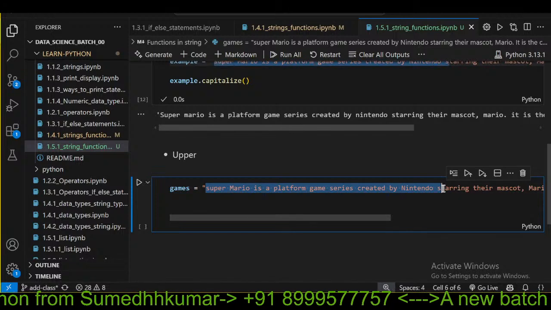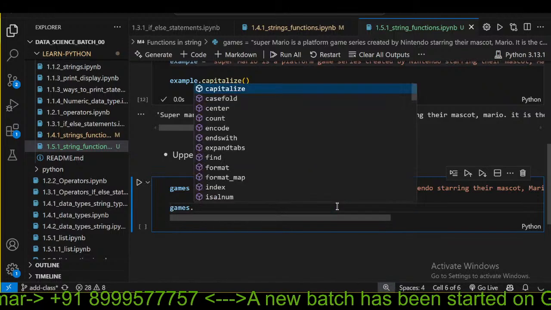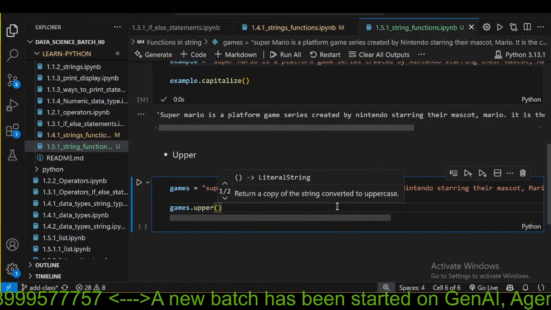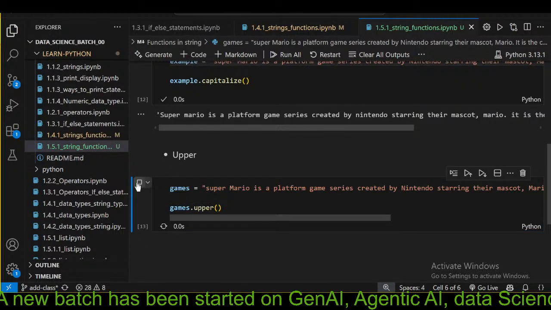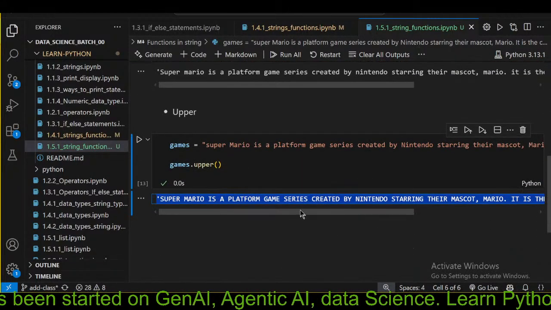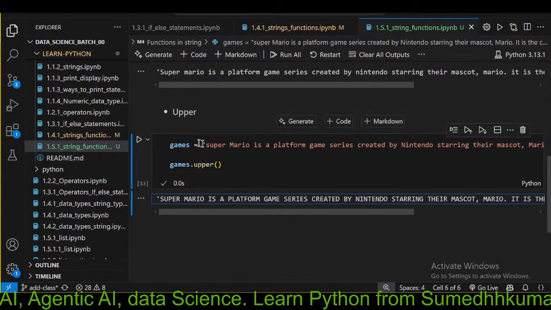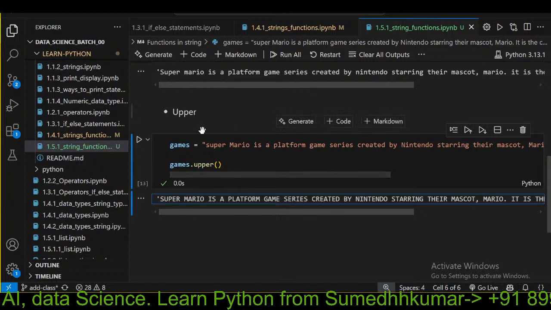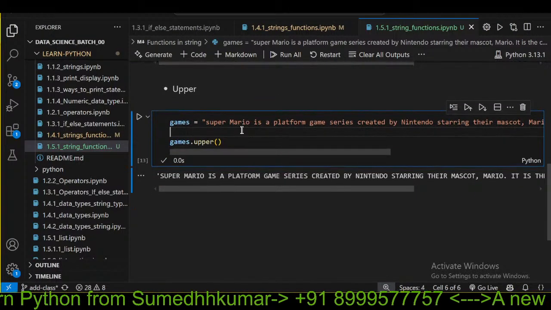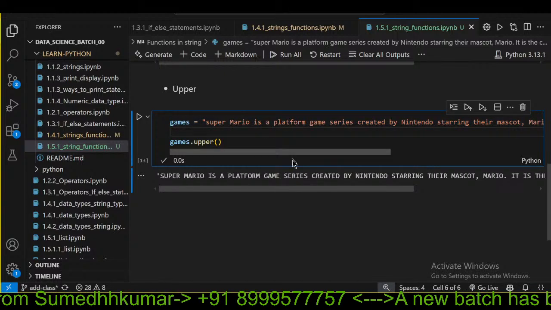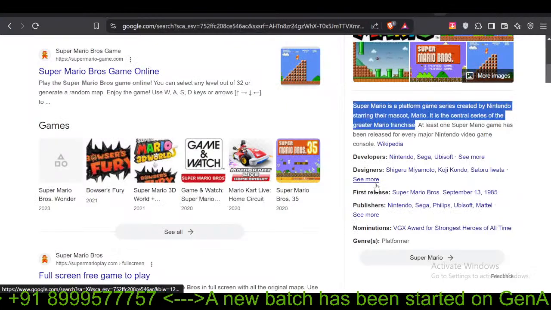What I want is this entire string in capital, upper letters. So I will use this upper function. If I do dot upper, then this entire string will get capitalized. What the upper function does is it capitalizes everything, right?